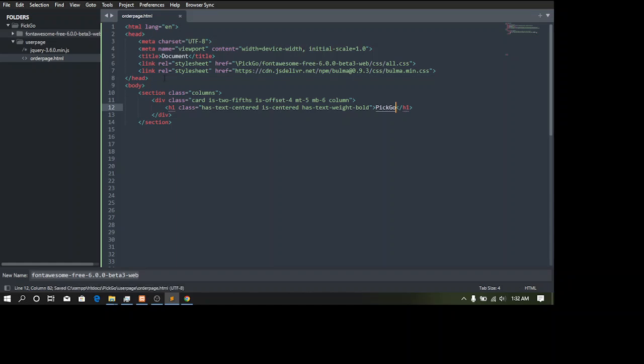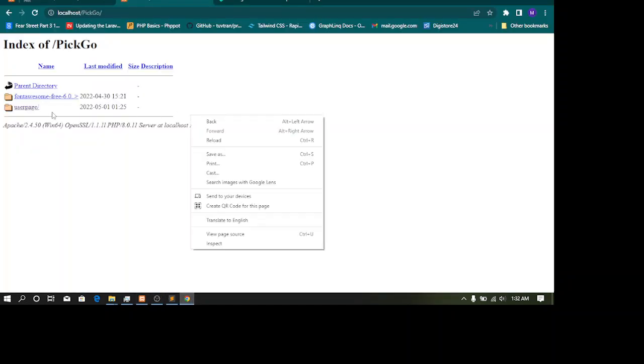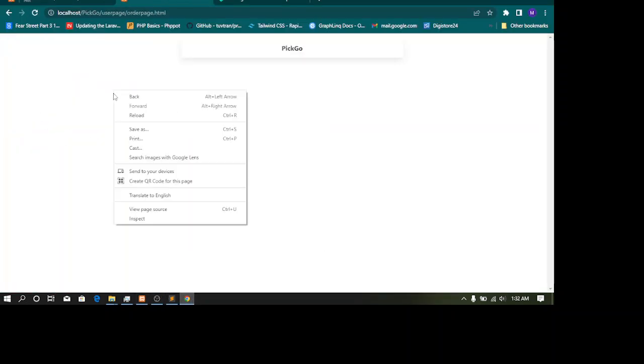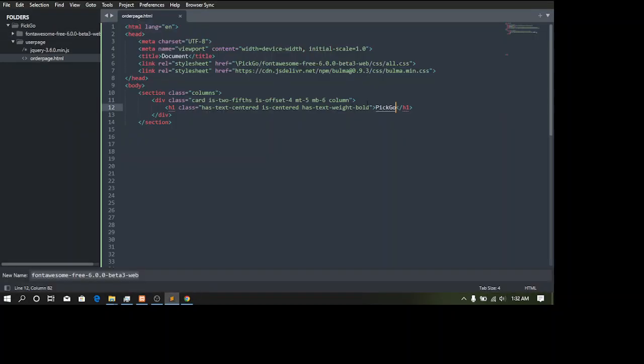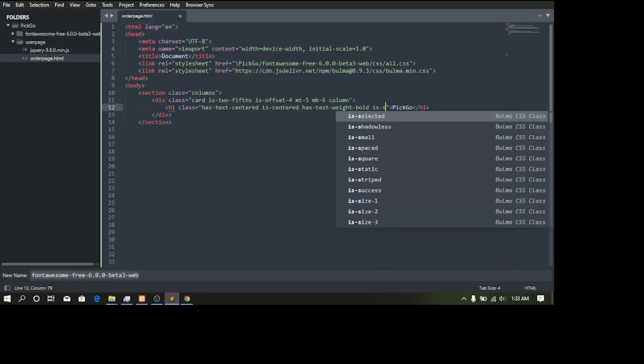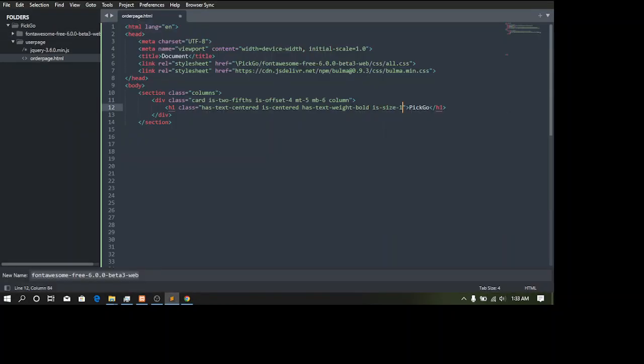Just save, test it out, click on this. Okay, it's working. So say is size 3.